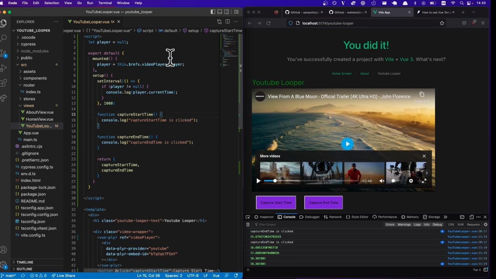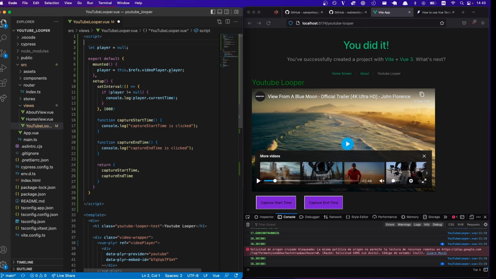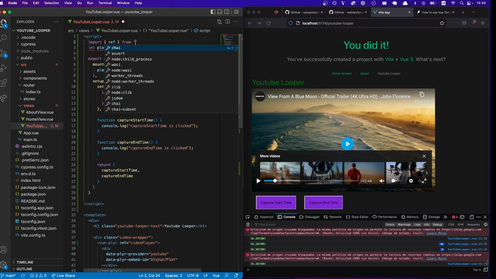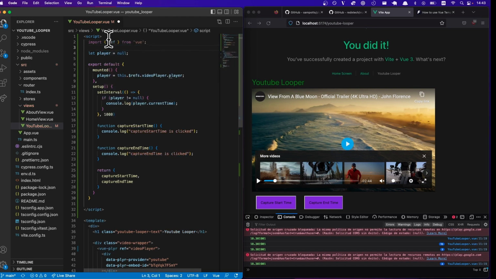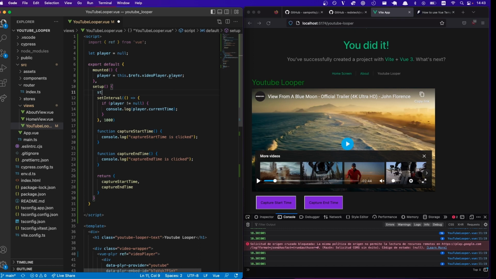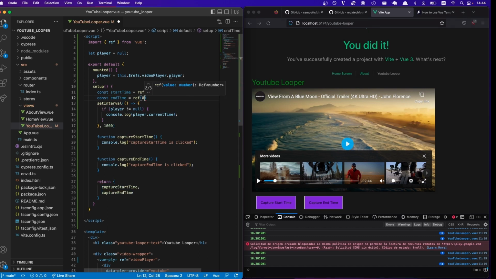So let's create another variable, but this time it's gonna be a special variable. We're gonna do this thing called a ref, because we want to capture and show it on the screen what we've captured. And so we need a special thing to let Vue know that this is something that's going to change. Okay, so we can do the ref, and basically we're going to say, okay, the start time, right, is, let's just say it's 0. End time, let's just say it's 0.